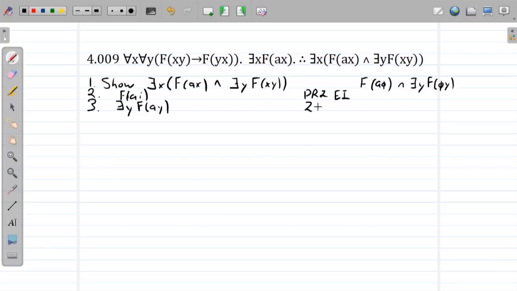That's line 2, EG. And that gives us this half of it, right? This is the thing I was trying to put together with this thing. And now I've got, there exists a y such that f something y. And our something, we were unclear what it was going to be, but now let's call it a.